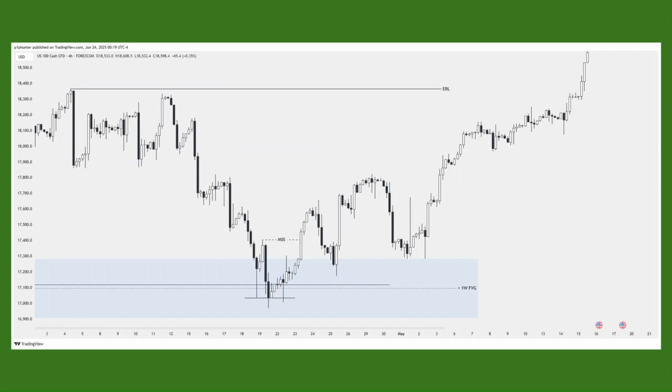Now we move on to the 4-hour chart and we'll see how fractals are so important, because on the weekly we saw that we were in a consolidation phase after a clear uptrend move, but here we can see that in this particular leg of price action we are in a clear downtrend, and when price tapped into that weekly fair value gap, which was our bullish support level, price swept the lows, held these lows and reacted so strongly off of it.